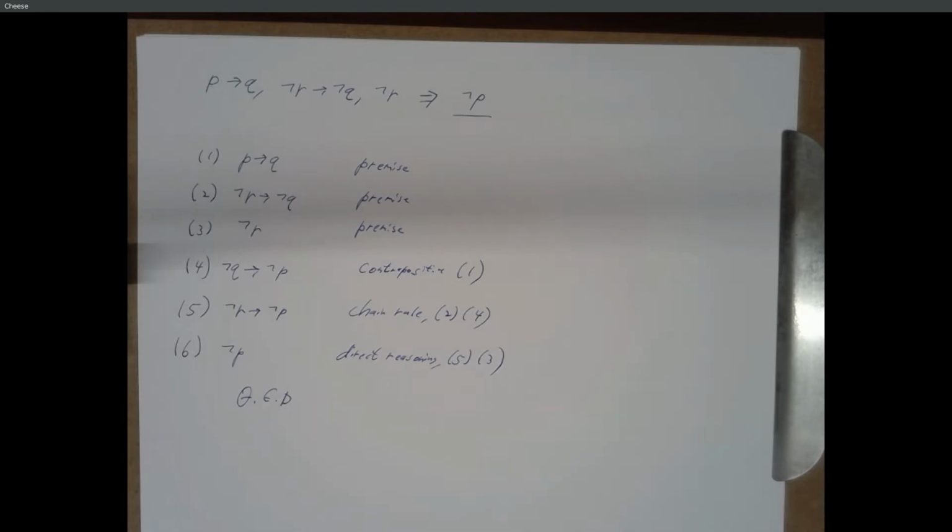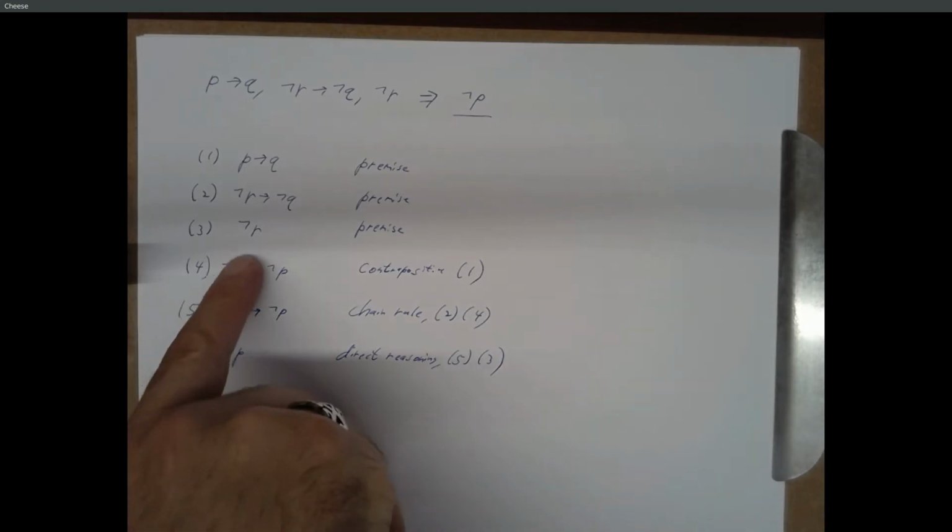So an invalid proof would be one in which somewhere along the line you used some justification that was not actually one of our rules. Right. So if we did something like a fallacy, for example, that will invalidate your proof. Or if you write something down like not P before you've actually shown it, right, that invalidates your proof.